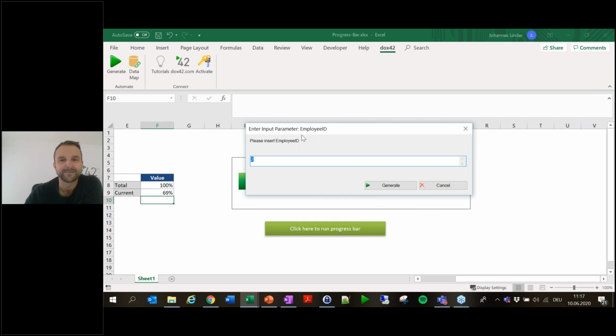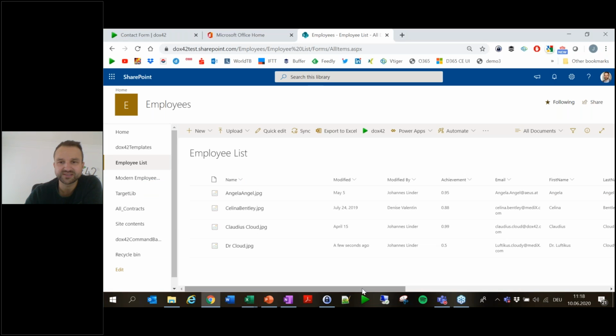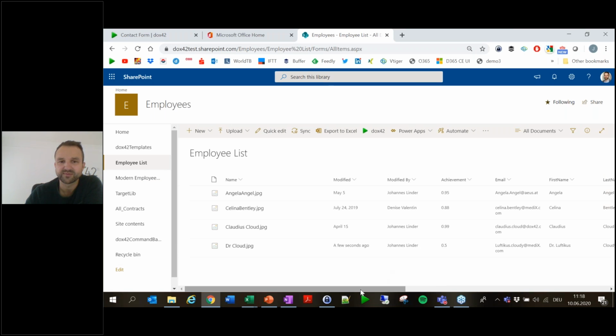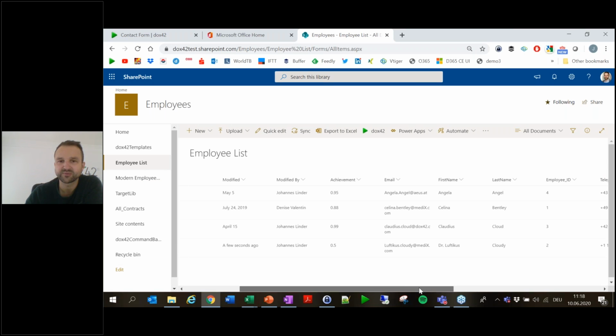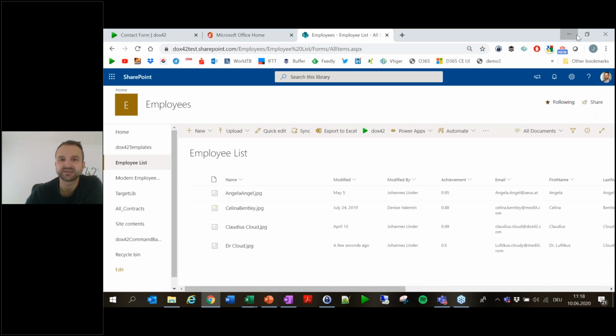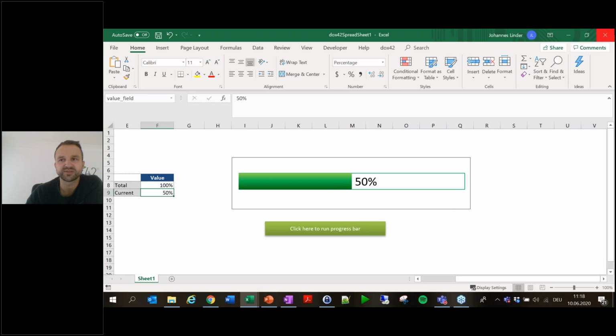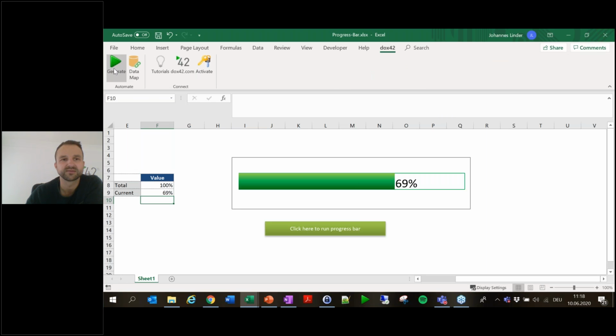So click on OK here, and if we save it and generate, you'll see there is, of course, again our input parameter. Let's just have a look at which employee we are going to take. In this case, 2 should be 50%, and 1 should be 88%. Let's do this. So 2, 50%, that's fine.